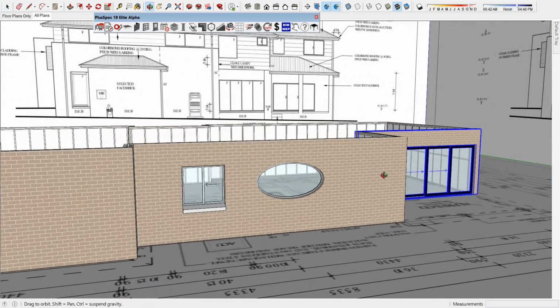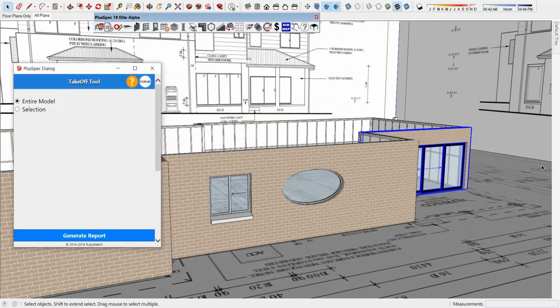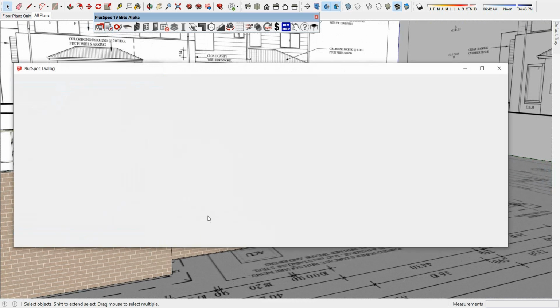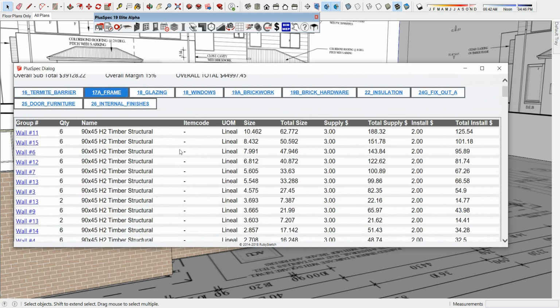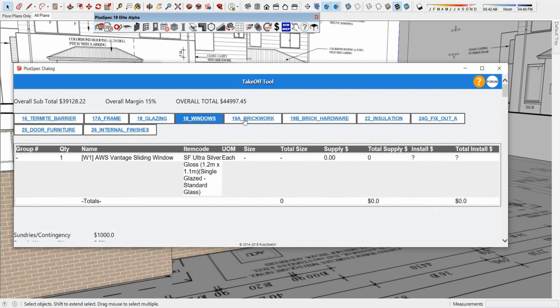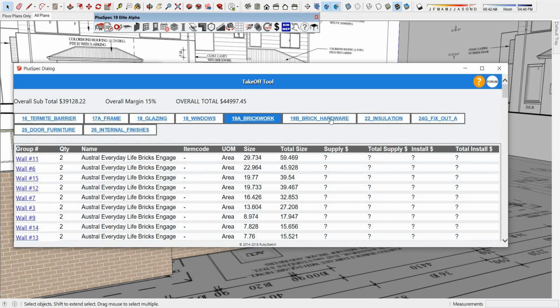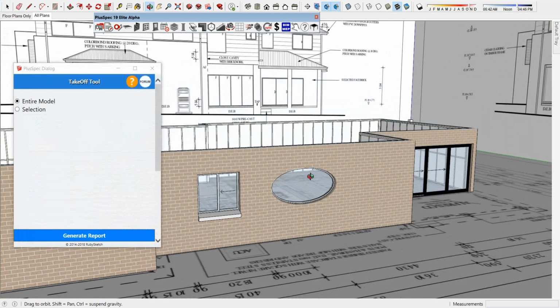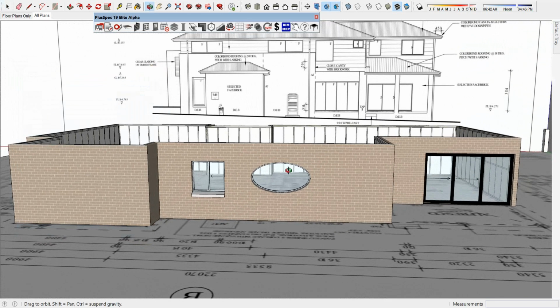I'm getting a bill of quantities from it. So if I want to have a quick look at a bill of quantities now, I can just estimate the wall that's selected, or I can estimate everything inside of the model. Okay, so you'll notice there's a heap of things here that we didn't really write in. We've got termite barrier, we have all the lumber and every length to cut it for from the frames, windows, brickwork. We also have lintels that go over top of brickwork. There's a whole heap of information that's coming out very, very quickly, which is great because I can associate price with everything inside of this model, and I can get an understanding of costs.